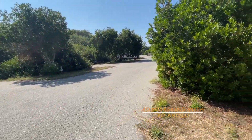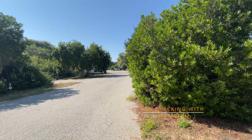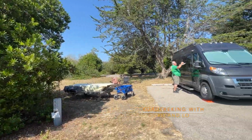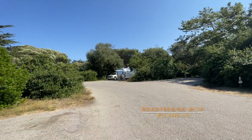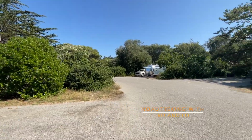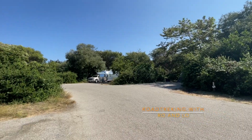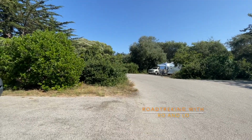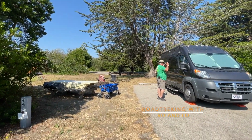It's very close to the town of Cambria. It's close to the Elephant Seal Rookery. It's close to the Hearst Castle. It's also close to the lighthouse, where you can have tours. It's also close to Moonstone Drive, where you can have access to all the wonderful walking trails along the beach. And you can go down to Moonstone Beach and look around, see if you get lucky and find some moonstones. They also have agates and jasper, beautiful rocks out there at Moonstone Beach. All the beaches from Hearst Castle down to Moonstone Beach are just filled up with beautiful rocks that are almost jeweler's grade.